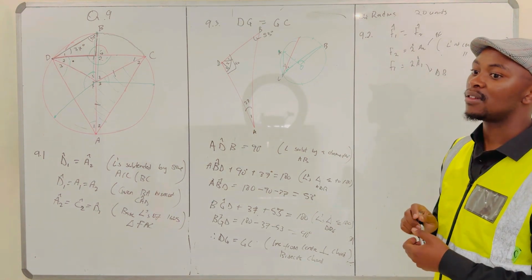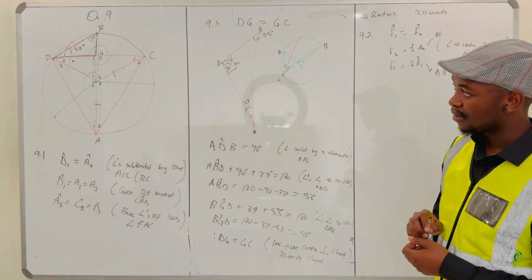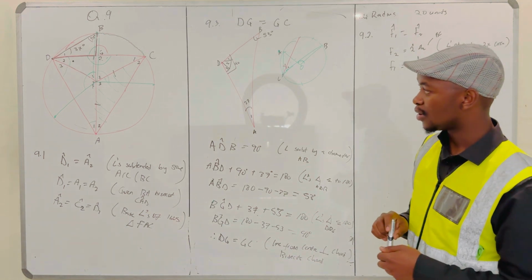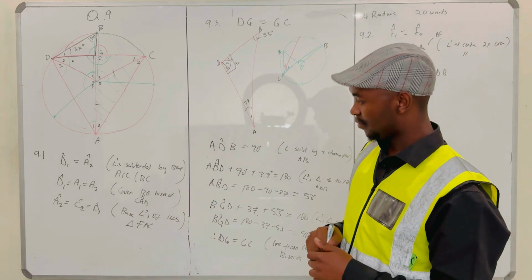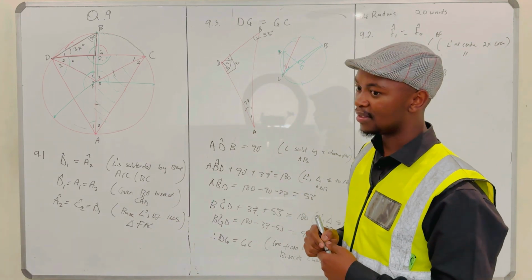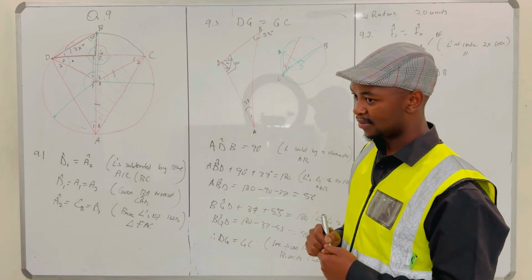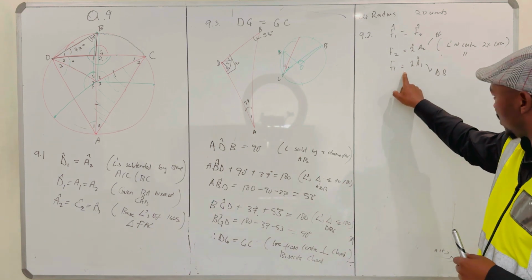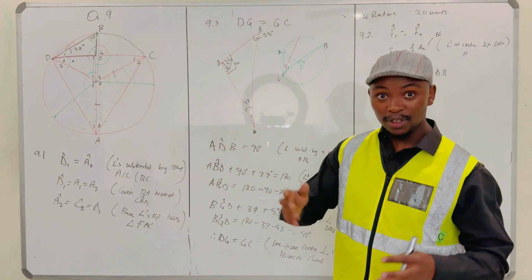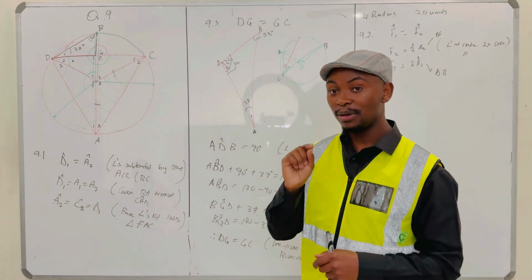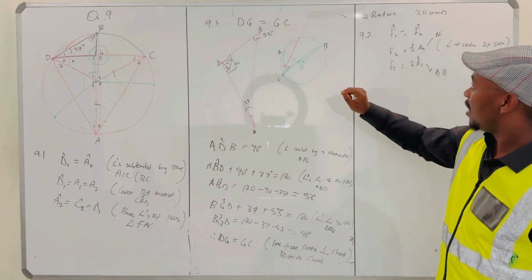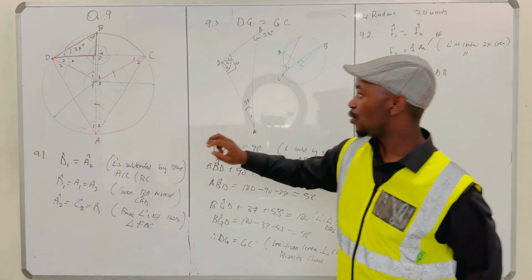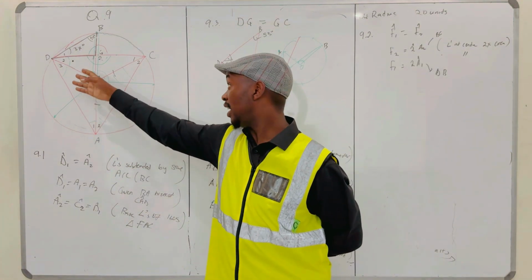We're told that BA bisects angle A, so A1 is equal to A2. We're told that BA is bisecting this angle down there, which is our A1 equal to A2. Therefore F2 is equal to F1. Yes, rightfully so. Now, that's why I'm saying strategically that if we place this question at 9.2, then we at least can use the fact that we have already these angles, which is angle 37.